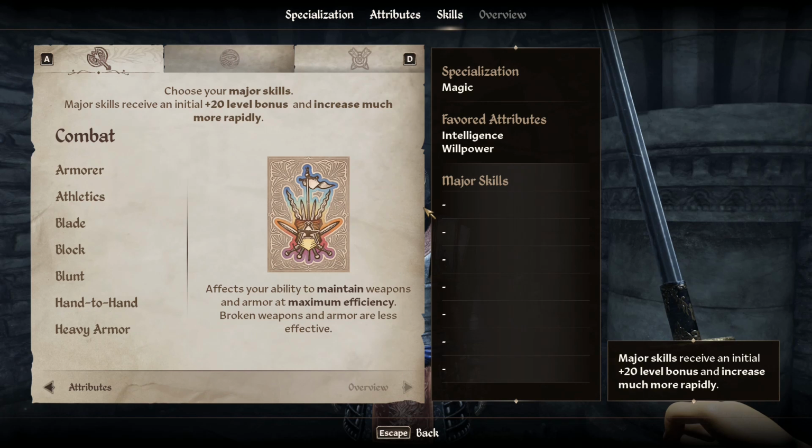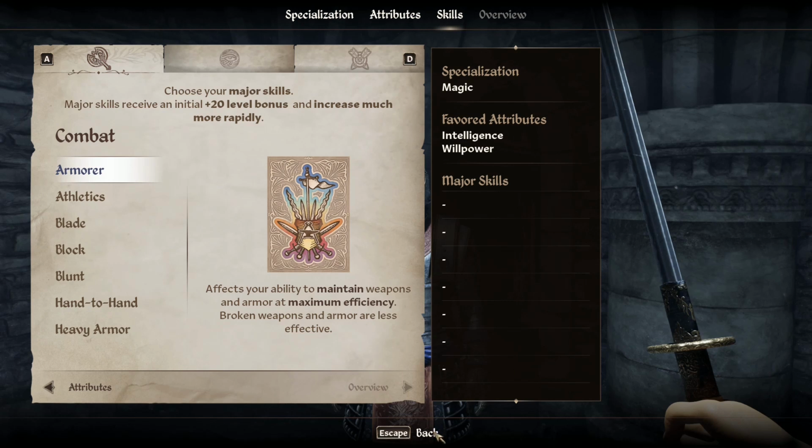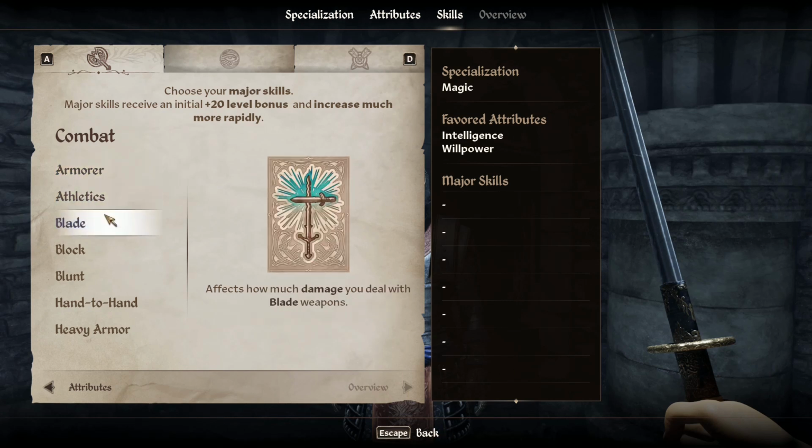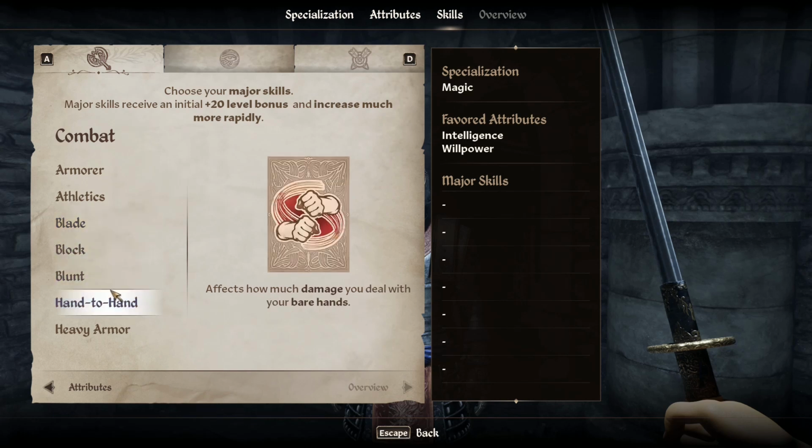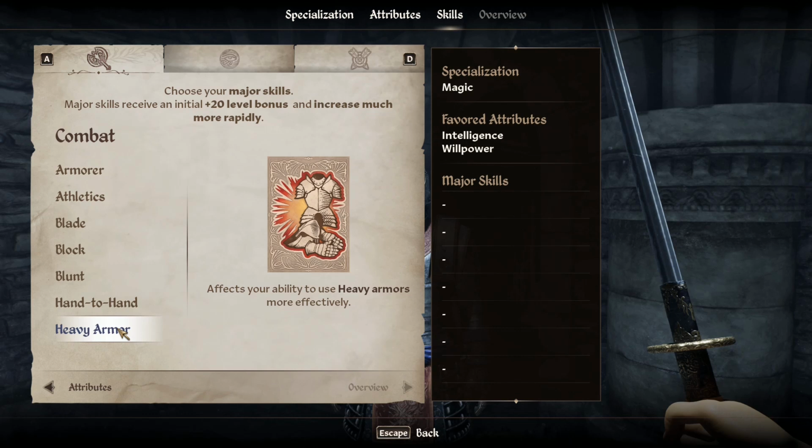And finally, we need to choose our major and minor skills. Major skills will be very important, because only those skills will allow you to level up your character. You also need to know that every skill is connected to an attribute. Agility: marksman, security and sneak. Endurance: armor, block and heavy armor.